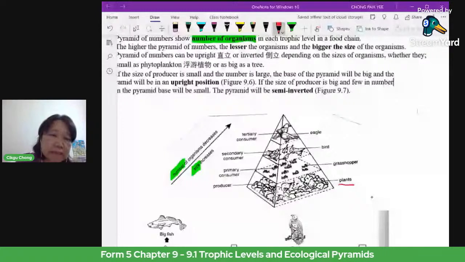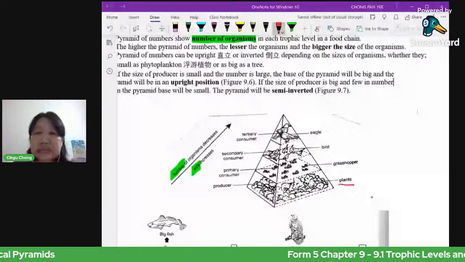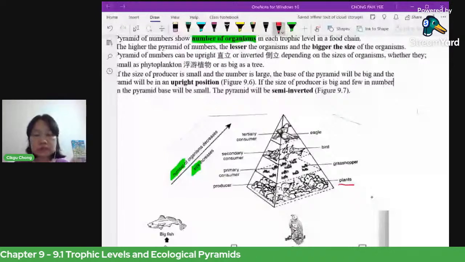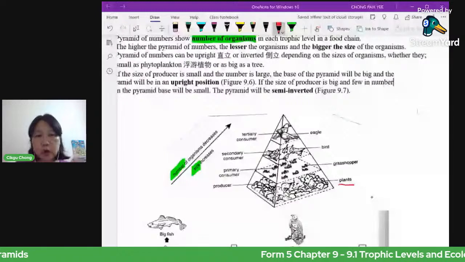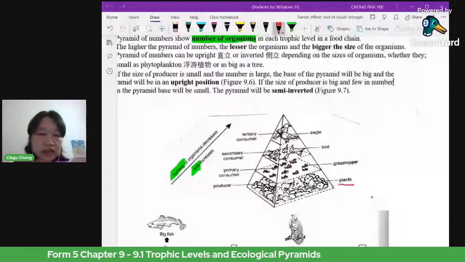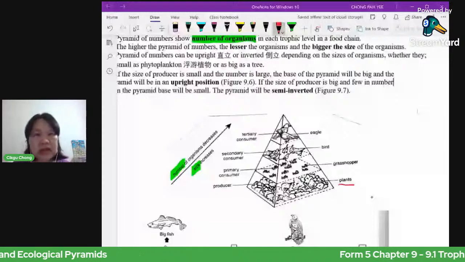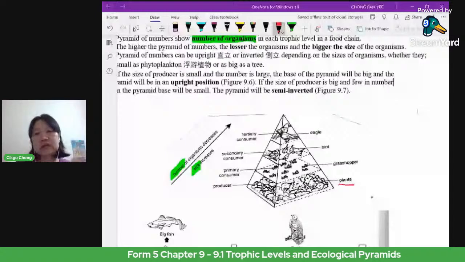But on the reverse, you will see the body size. When the eagle is compared with the bird, the eagle is definitely bigger than the bird. The bird is definitely bigger than the grasshopper. The size will increase. So when you talk about the pyramid of numbers here, as you go up the pyramid, the number of organisms will decrease. There'll be less and less. Let's say 1,000 wheat, of course there'll be enough for, let's say, 200 grasshoppers. Then you have 50 birds here, and then maybe 5 eagles or maybe 2 eagles. But the size will increase. The body of the eagle is much bigger compared to the grasshopper. So this is a pyramid of numbers.